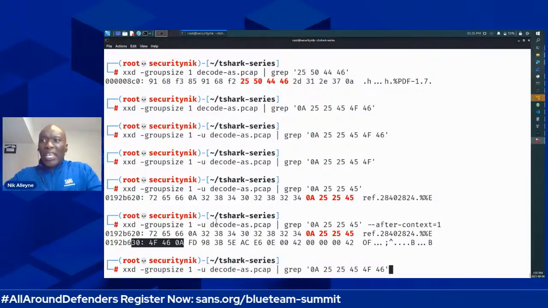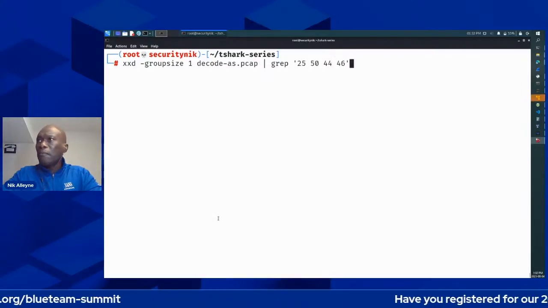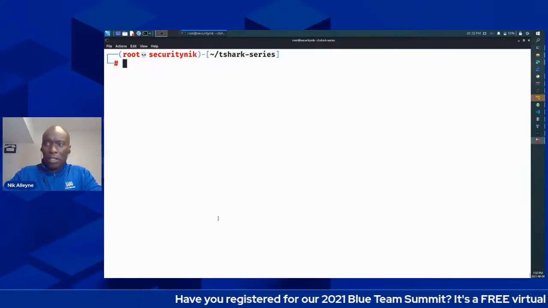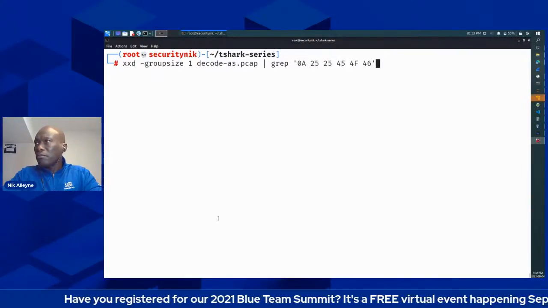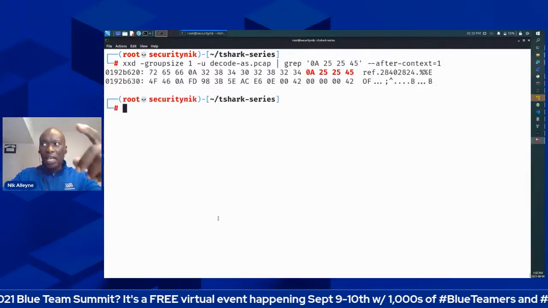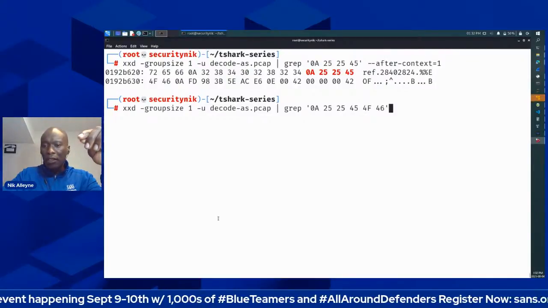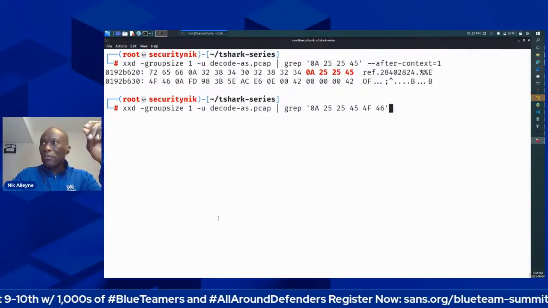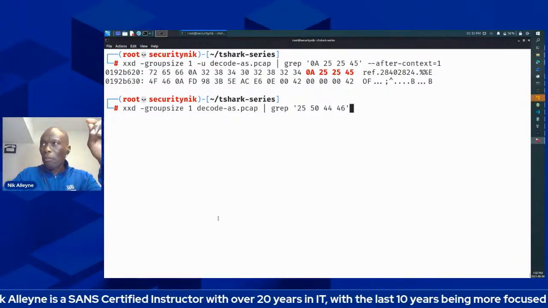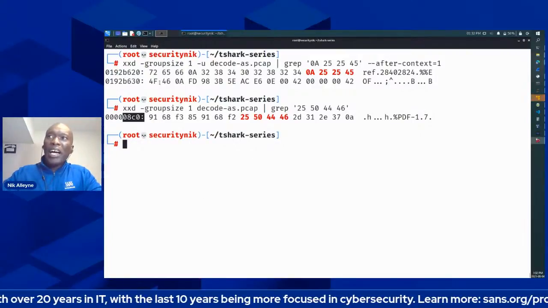Okay? What we can do, and in the interest of space, let's clear the screen and run this command again, right? We find the first one. Let's come here first. This is the second match, right? This represents the end. And we need the first match. Is this it here? Okay, so what we have now is the start and the end.